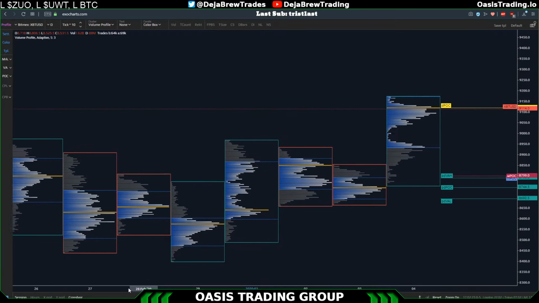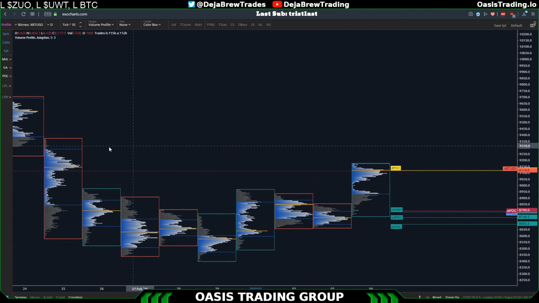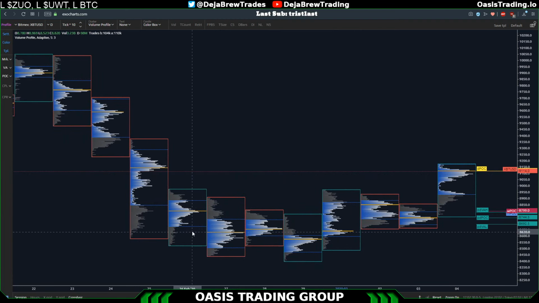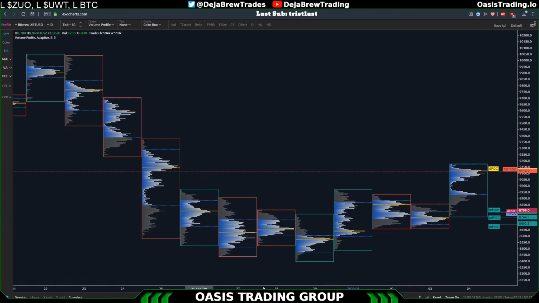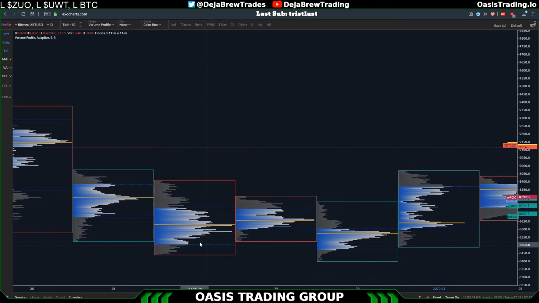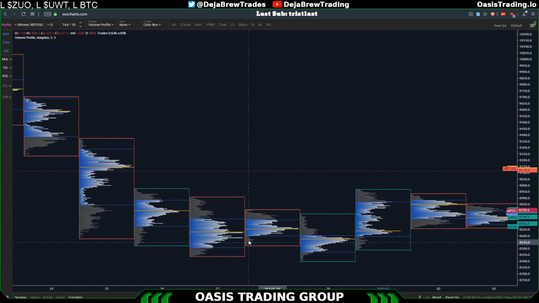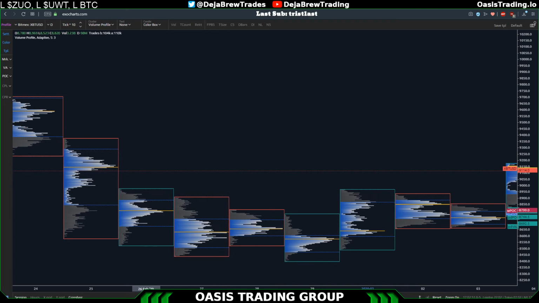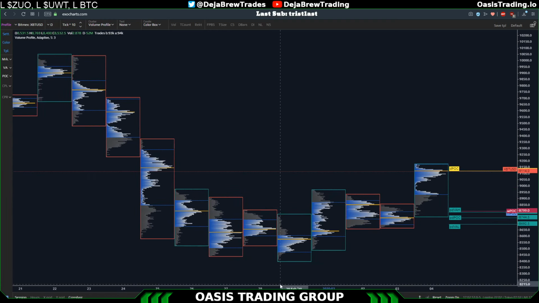So what I look for is, I'm just looking at a standard volume profile here. Nothing too fancy about it. It's got the value area highlighted. It's got the outside of the value area grayed out. You see the POC on the yellow bars, and then the dotted lines are the value area high and the value area low, okay? The red bars are a red day. The green bars are a green day.